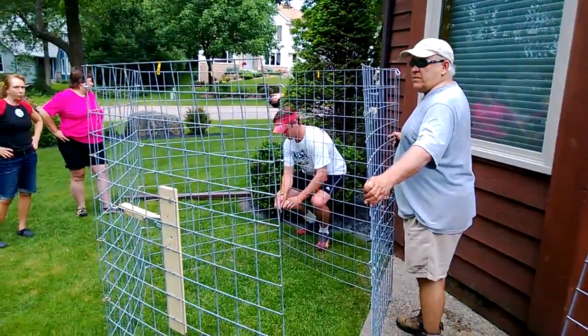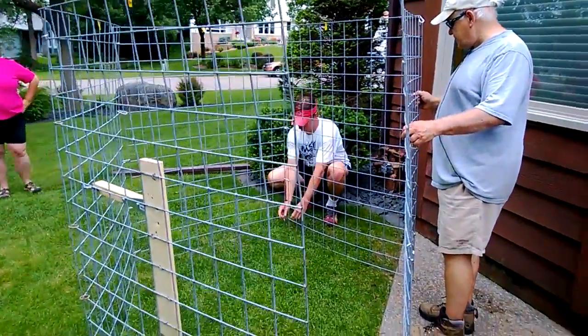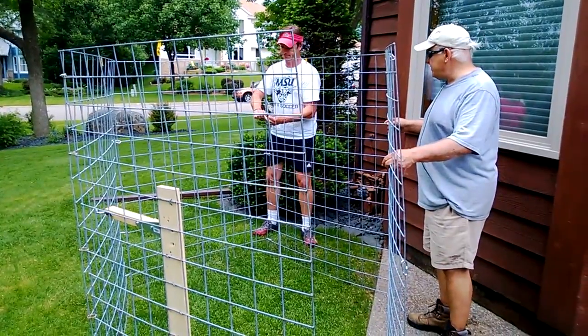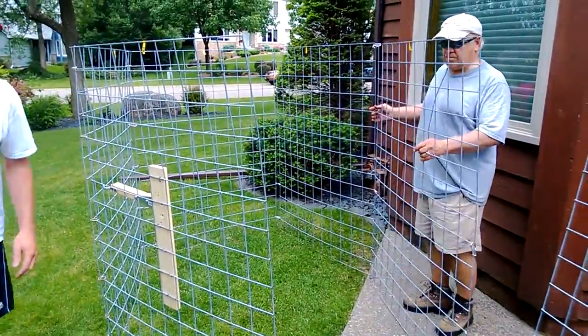Coyotes. So Greg is showing us how to set up the live trap. There's a border collie lost here in Apple Valley, and these folks have been seeing it every night at their house. So we made arrangements to bring Ragam's live trap out here, and with any luck, we'll be able to apprehend it tonight.